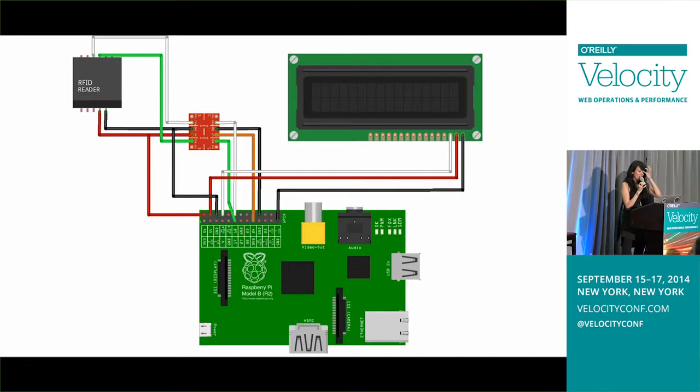So for the RFID reader, this is just a diagram of how everything's connected. It goes from the Raspberry Pi via GPIO using Wiegand protocol, and then to USB power to the wall. And also the keyboard and the little LCD screen are plugged in, powered by USB. All of that's plugged into Ethernet with a static IP address.